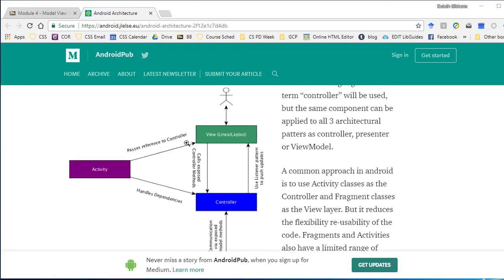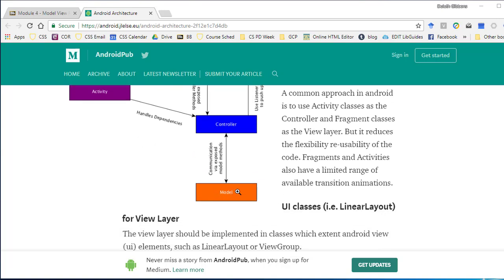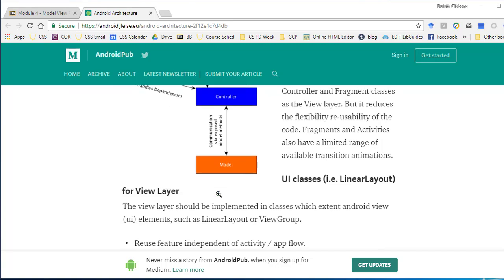So I guess what I'm going to say is we're going to combine our activity with our view. Our activity is going to work with the XML file as our view, because we're not going to define a custom inherited view. And then we're going to use our controller here to access this data model. And again, this is usually a database interface, and we'll see this later on when we get to using databases with these systems. But for now, this will just be a simple class that'll handle the data out there.